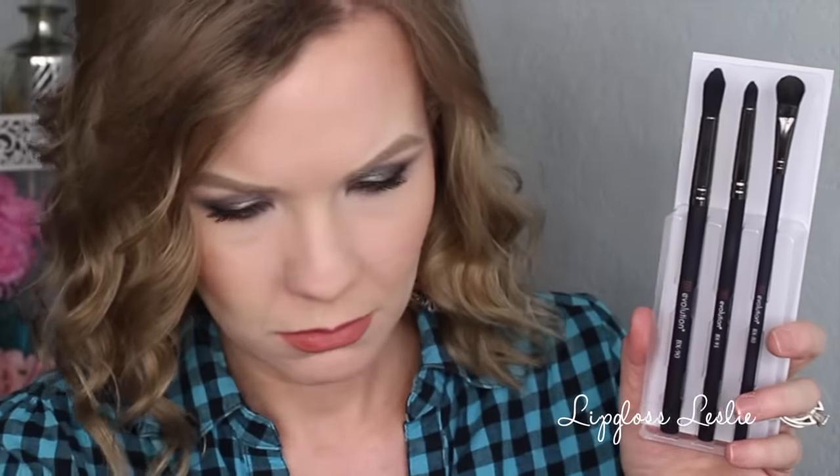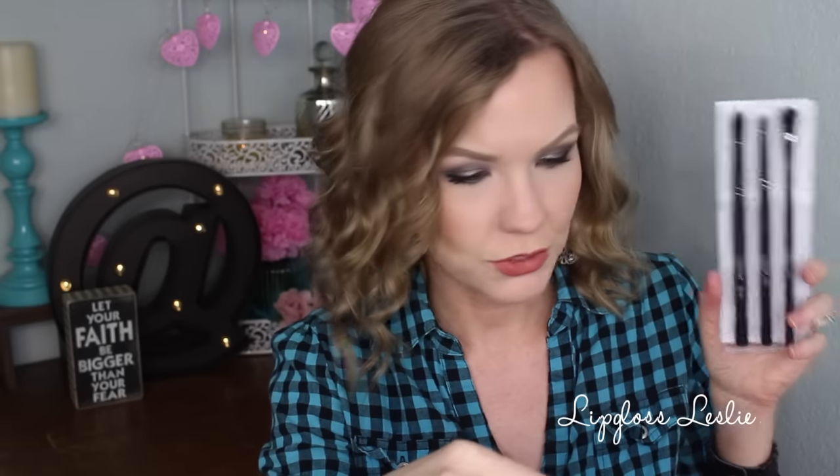I did try these today and I'm still kind of deciding how I feel about them. Let me show you over here so you can see them. I do like the detail brush and the smudger, but the crease brush — I like the shape of it and it really does concentrate the color into your crease, but these fibers just deposit a lot of product, so it's a little bit difficult to blend with. I had to bring in another brush to really blur my crease. I think I need to learn how to use them because I think Sigma has one that's very similar and I'm just not used to this shape. I'm not wowed by them; I think they're okay.